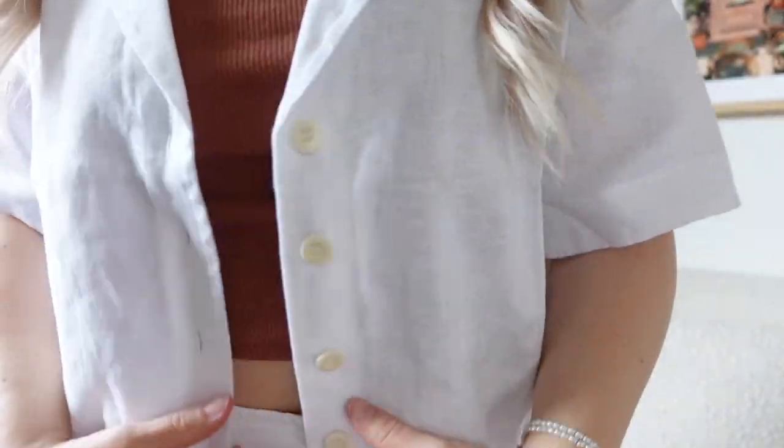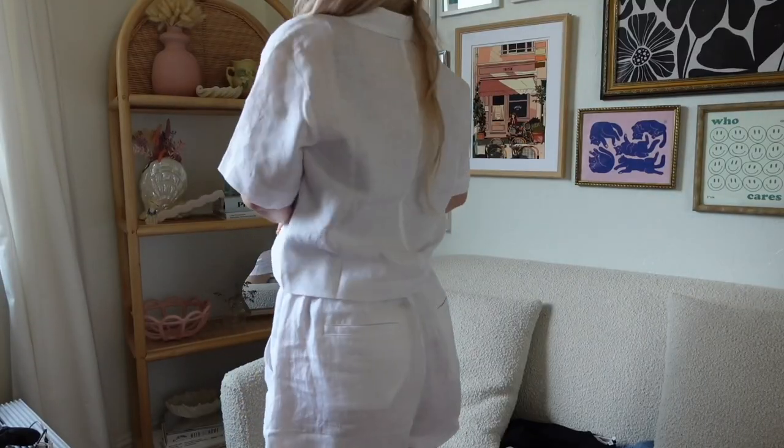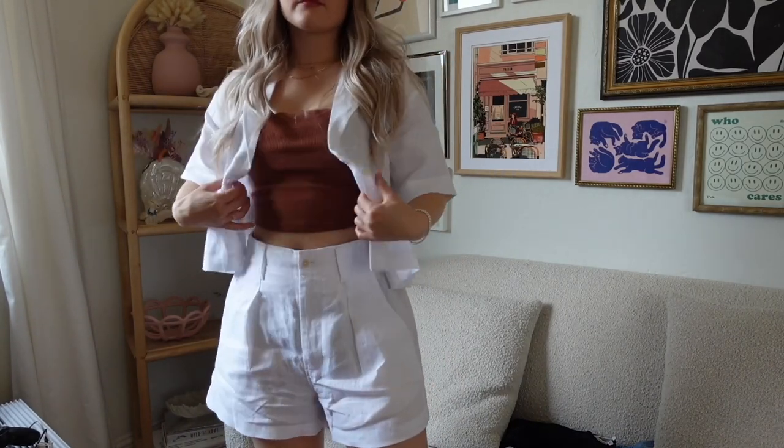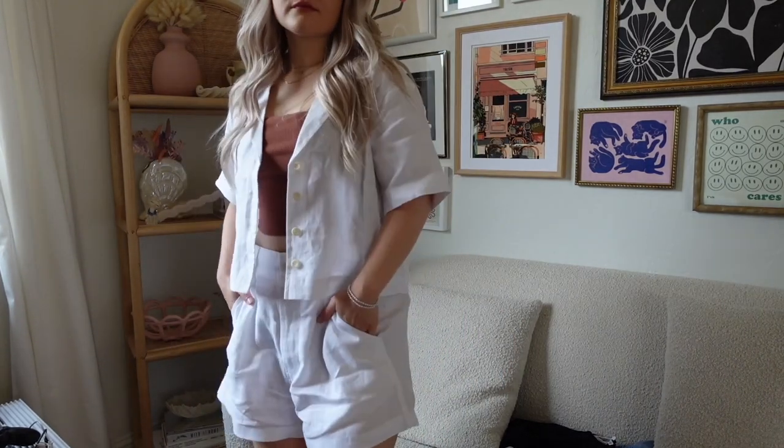Let's go next into some clothes I've purchased for summer, starting with this cute fit. This is a linen two-piece set from Madewell. It actually wasn't sold together — it was separate. It's super breathable and very light. I don't feel like it's too see-through — just the right amount of material to not be too sheer but also not too heavy. I really love this. I wish I had it in more colors. I have a top under it, but it would still be super cute buttoned up. I love linen — I think I am definitely a summer girly.